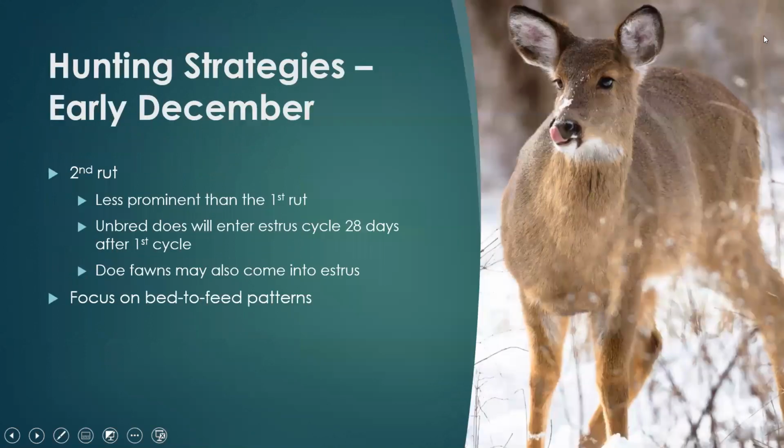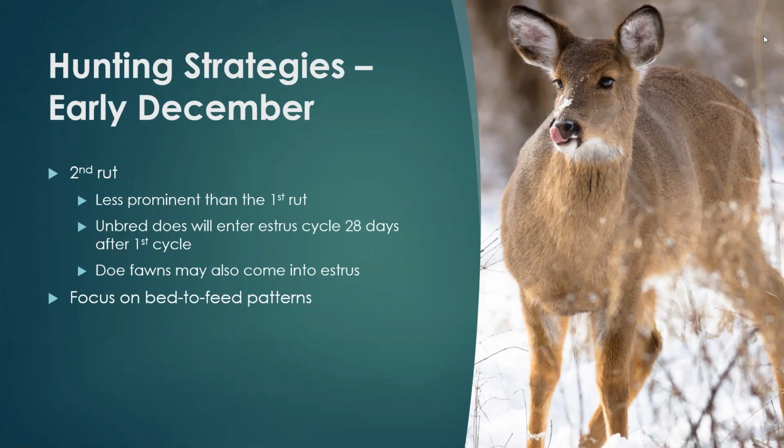But now as we progress through November, we start to see another uptick in activity, I'd say around November 17th, and from then on is when I'm going to go back to that bed to feed pattern. You can still pick up on some rutting activity, but it's certainly not abundant. A lot of times it's going to be some of the younger bucks who may not have had a chance to breed a doe yet. They're going to be up on their feet.